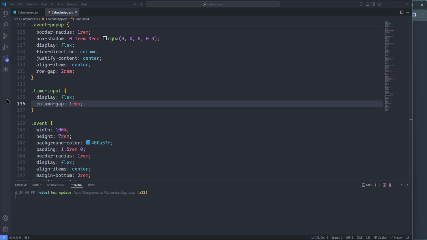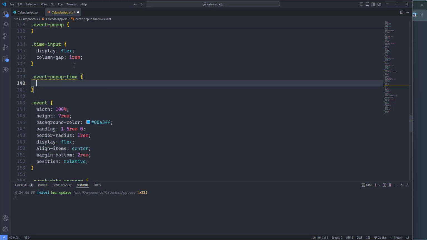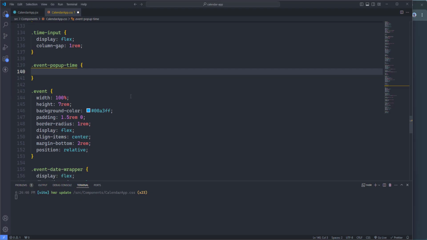Next, I'm going to take care of the element called event pop-up time. I mean the first member of this part, I mean this one, time. So let's go ahead and set width to clamp function. The values will be 4rem. Then we have 4cqi, that's the preferred value.